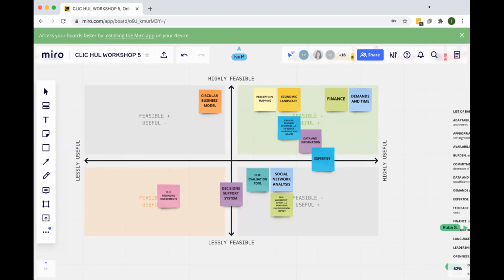So we talked in the Amsterdam group, and everybody who was there, feel free to add something. We talked about the feasibility and the usefulness to both Pakhuis de Zwijger, which was a case in CLIC, and Bureau 8080, which is a bureau that advises different parties in the cultural sector on sustainability. For the representative of Bureau 8080, all of the instruments that were introduced were new. So we also had some discussions about what they were.